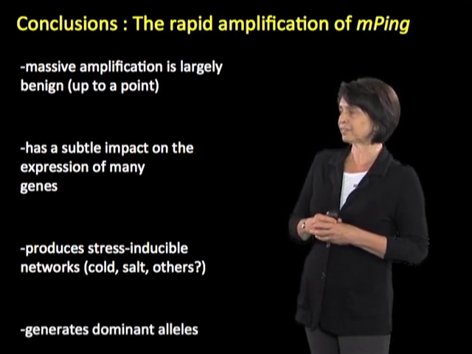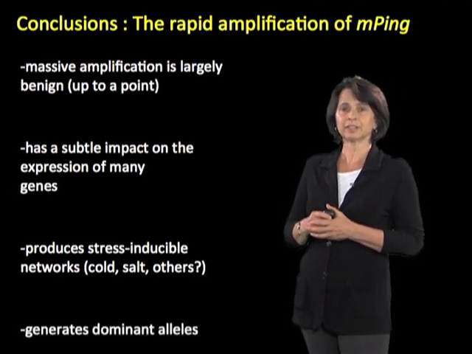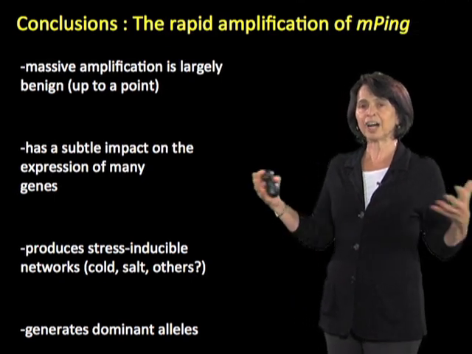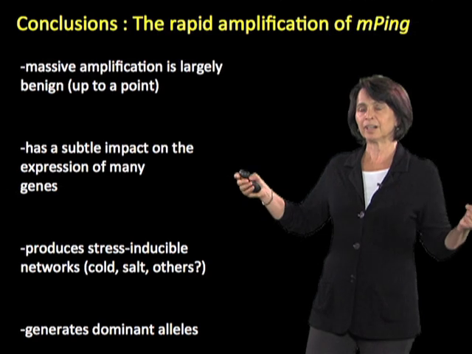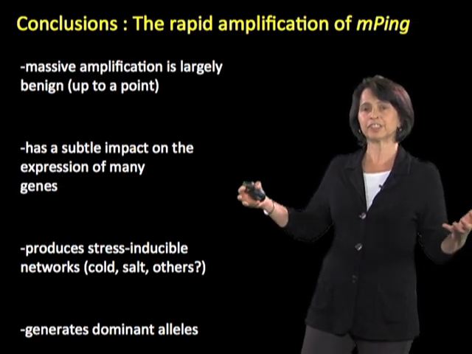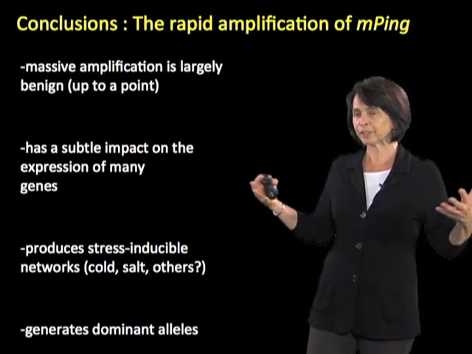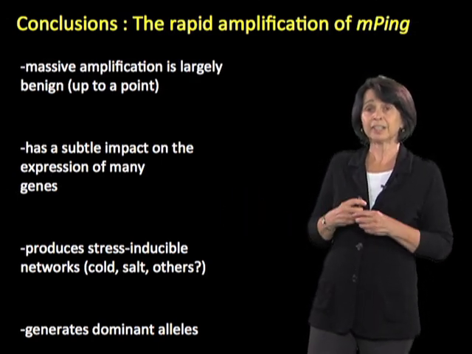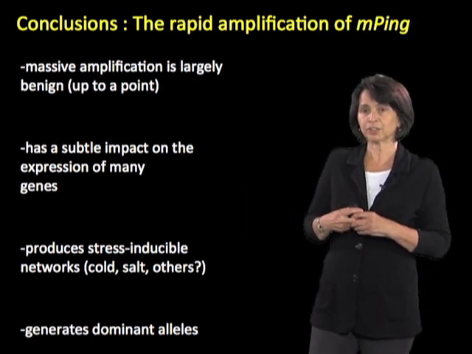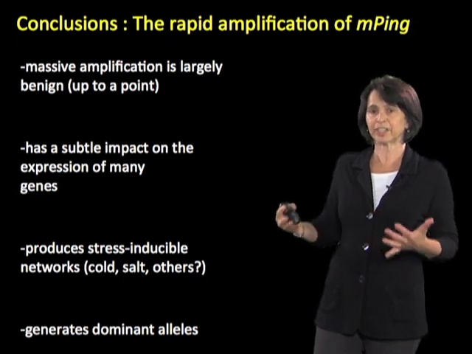And the other thing that's significant is that it generates dominant alleles. So if you think about a population, remember I said that when these elements insert, they're heterozygous. If it caused a phenotypic change, that overexpression will be a phenotypic change that can be seen possibly in a heterozygous organism. So we don't have to wait for this to become homozygous.